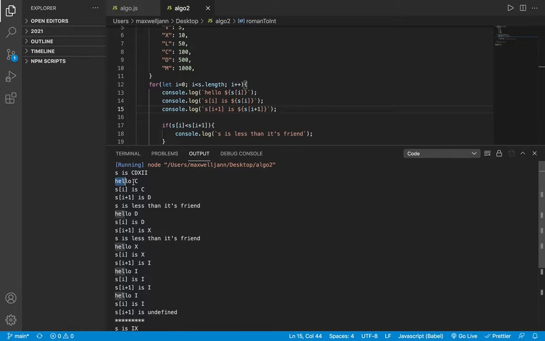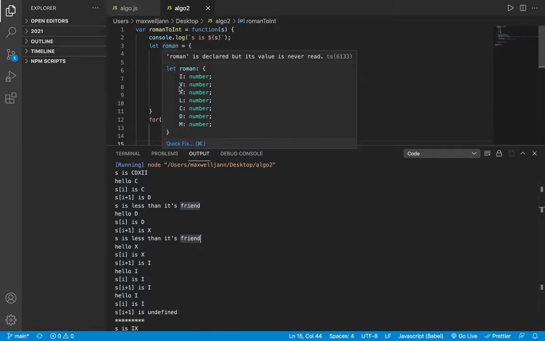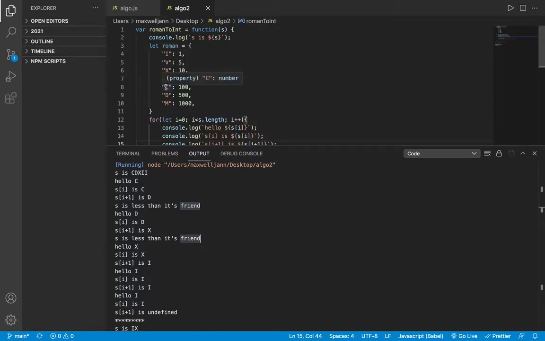So when I say hello to C, I'm noticing that s of i is C and s of i plus 1 is D, and I'm saying s is less than its friend. Then for D to X, it also says it's less than its friend because alphabetically D is less than X, but we need D to be greater than X because we need to bring in this Roman hash table into play so that it looks at the value of the letter instead of just the letter.